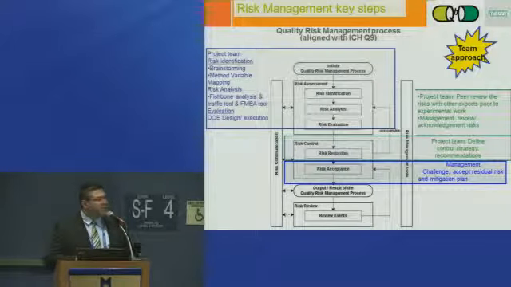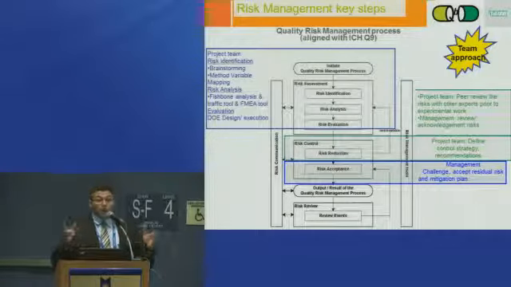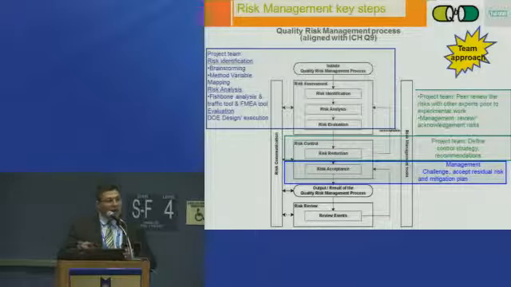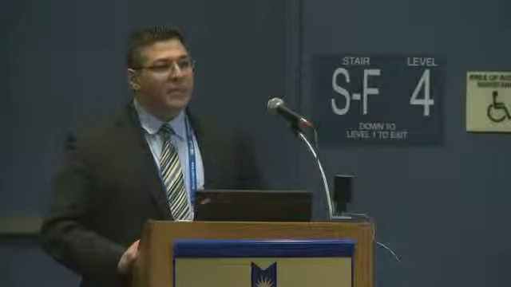The next thing is the project team defines a control strategy and the recommendation. So for anything that's critical, like you have a critical method variable which is impacting a critical method attribute, you would put some type of control strategy. Control strategy could be additional description in the method in order for you to, let's say, pay specific attention to the pH or to the temperature, or maybe a special way to do integration.